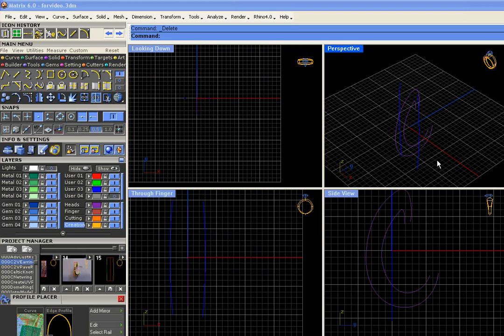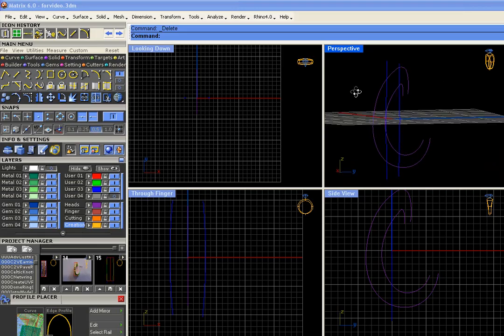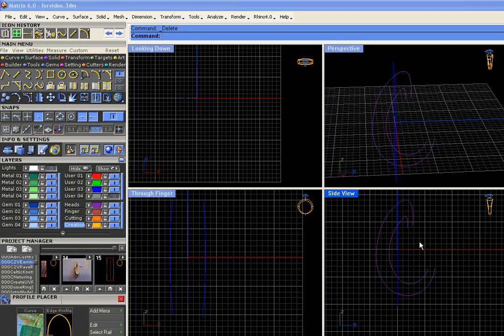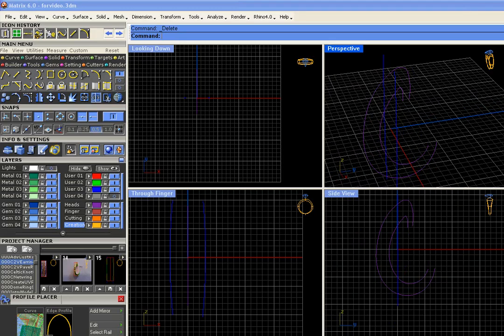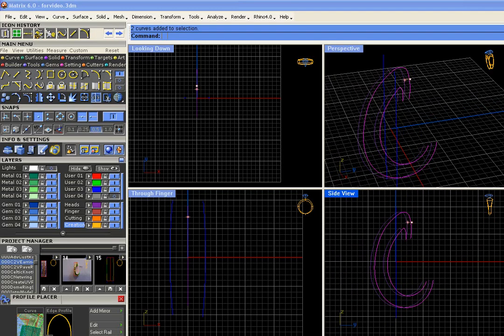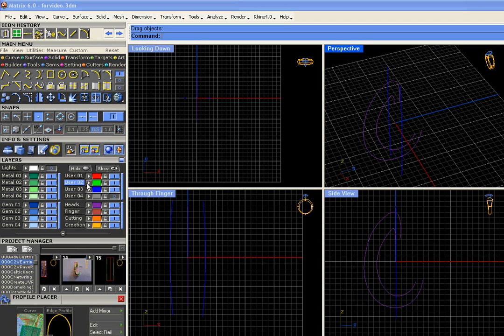Okay, we are ready to run curve from 2 views on this model in order to get sort of the outside rails, the rails for the 4-rail sweep. All right, so before we do this, we're just going to slide this over so that it's centered more. Great. Okay, now we're going to grab user 2 and go ahead and use curve from 2 views on this model. Curve from 2 views with history, of course.